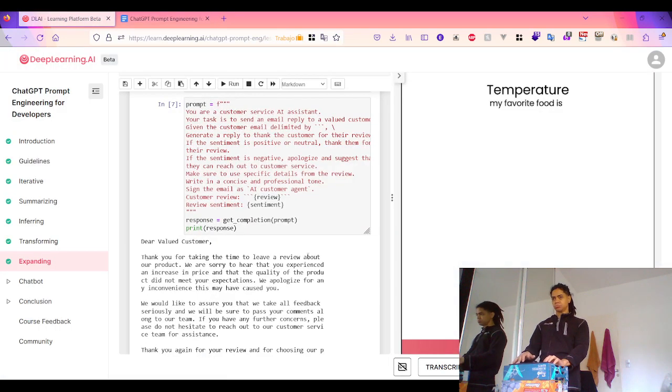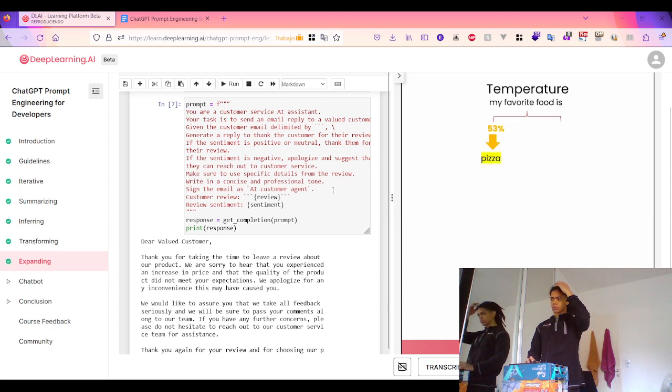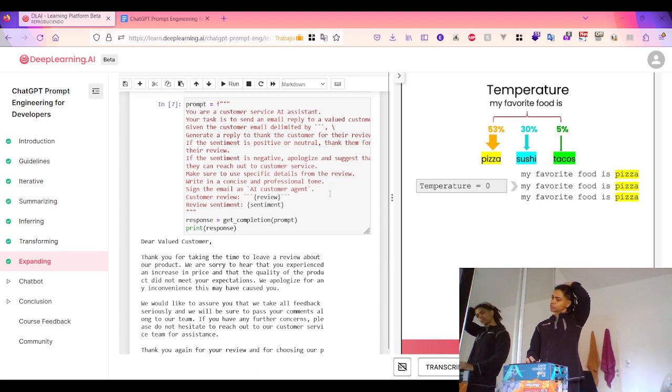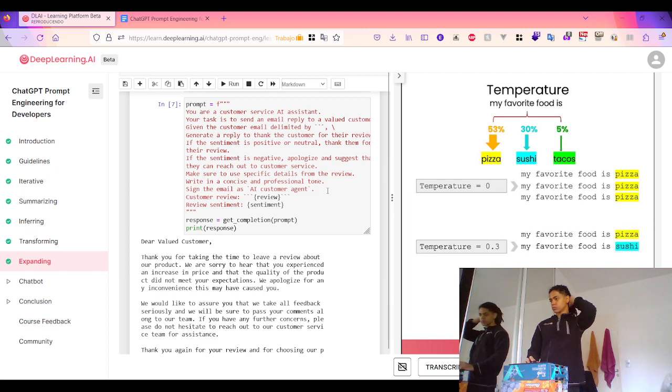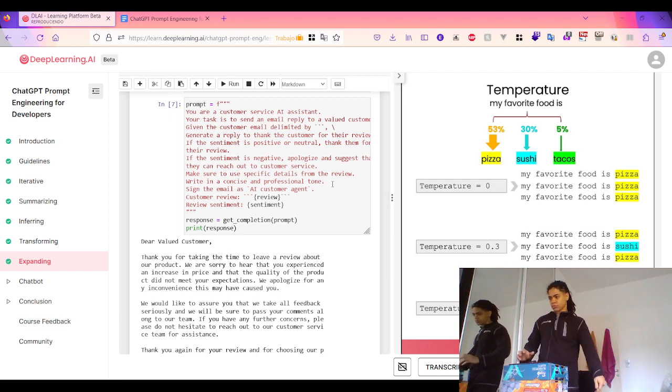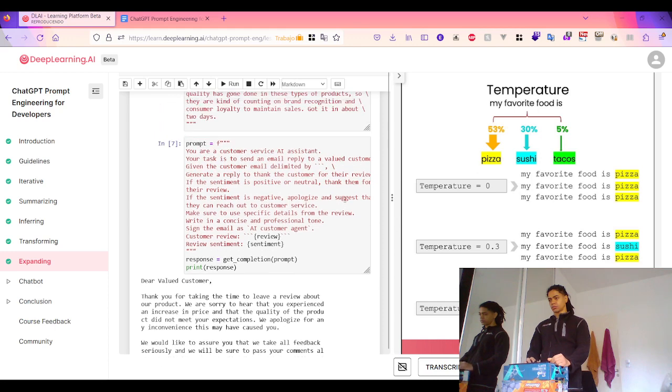Take the phrase "my favorite food is". The most likely next word that the model predicts is pizza, and the next most likely are sushi and tacos. At a temperature of 0, the model will always choose the most likely next word, which is pizza. At a higher temperature, it will also choose one of the less likely words, and at an even higher temperature, it might even choose tacos, which only has a 5% chance of being chosen.